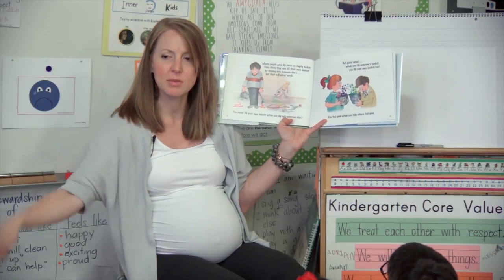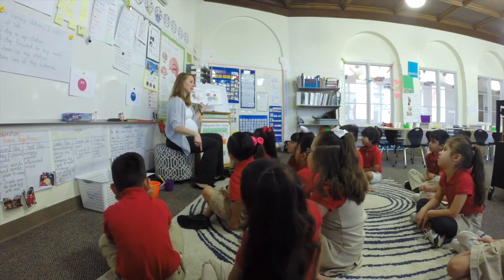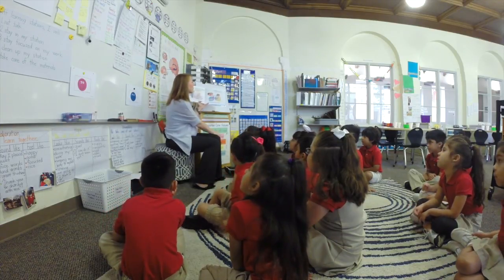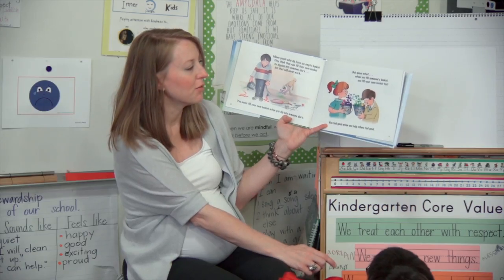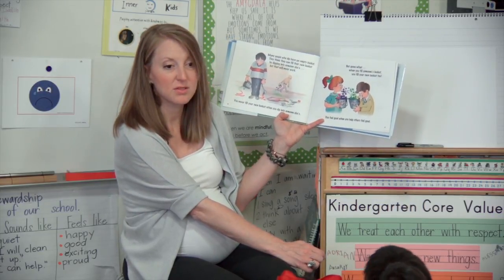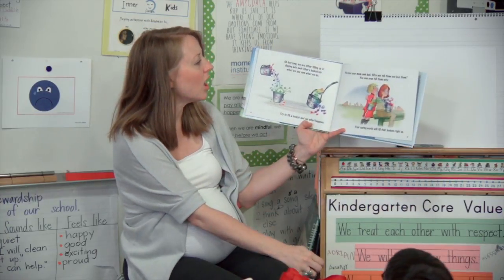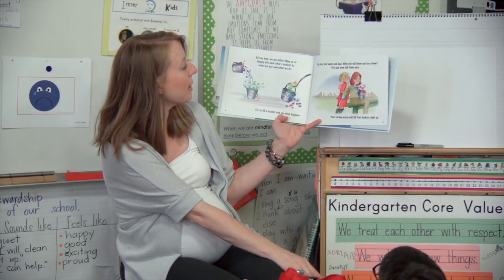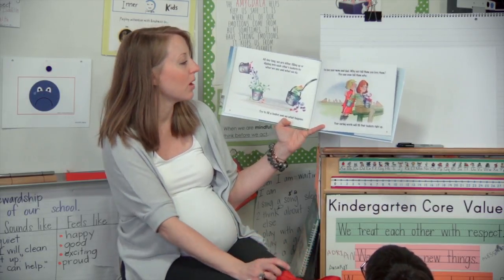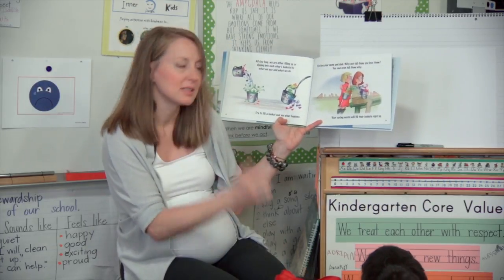So if I fill somebody's bucket, what might I be doing to my own bucket? Filling it up too. But guess what? When you fill someone's bucket, you fill your own bucket too. You feel good when you help others feel good. All day long, we are either filling up or dipping into each other's buckets by what we say and what we do. Try to fill a bucket and see what happens.